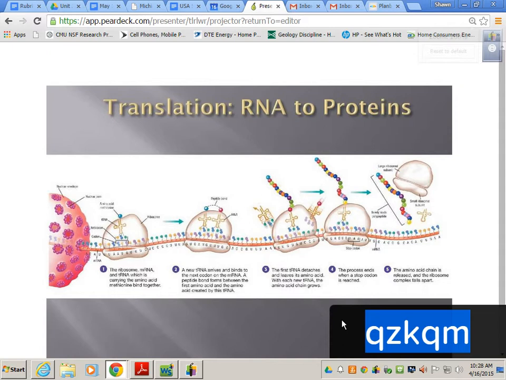Now, it does this by matching the mRNA codons with anticodons, which are found on the tRNA molecule, which is also carrying an amino acid, right? This process is called translation, okay? Now, if I get 2 tRNA molecules inside of a ribosome next to each other, this is called a P site, this is called an A site. Don't worry about why, it doesn't matter. If they do get next to each other, they'll form a peptide bond, like you told me. And at this point, does tRNA have to hold that amino acid together? No, because it's a peptide bond, right? It'll stay. So this just keeps happening over and over again.